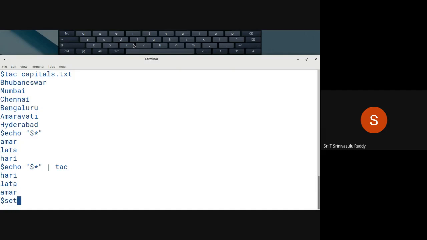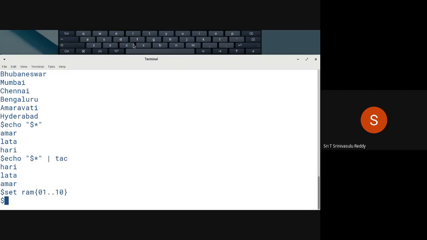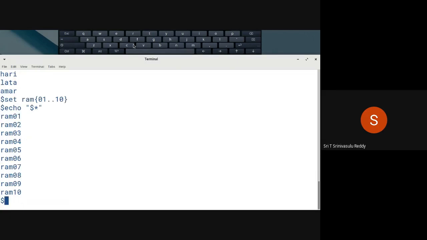For example, you can say set followed by curly brace expansion, right? There are different ways anyhow. You can say, for example, ROM, and then curly brace, followed by 01 02, or even 0 1 up to 10, and then probably 10 ROMs you are going to get. Actually, now it is setting 10 command line arguments. You can see very easily, like this. See now, ROM 01, ROM 02, and so on. Those are the various things.